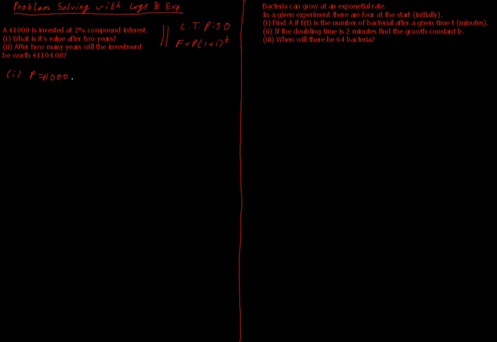Financial maths questions are not terribly mathematically complicated, but they do require you to lay things out very carefully. My interest is 2%. That's the I in my formula. It's 2%, which I never deal with percentages directly. That's going to be 2 over 100, or 0.02. I recommend in an exam you do that in the calculator, even if normally you would be able to do that conversion very easily in your head. Very commonly, students will write down 0.2 instead of 0.02 or equivalent errors. So it's a good idea to rely on the calculator when you start dealing with fiddly decimals in an exam setting. And T, we're told in part 1, is going to be 2 years.